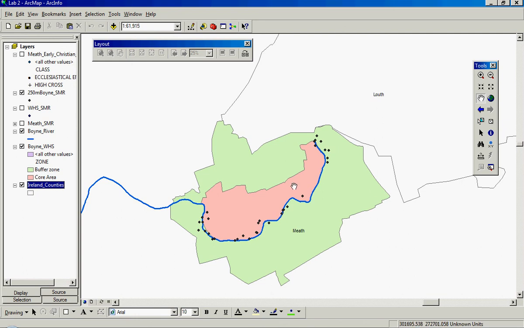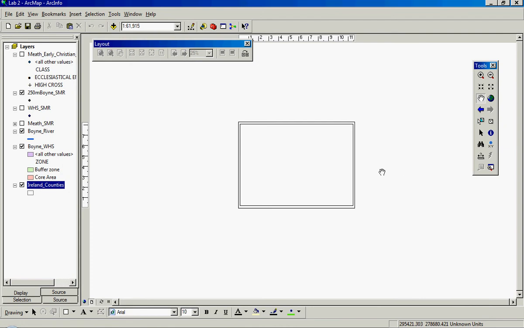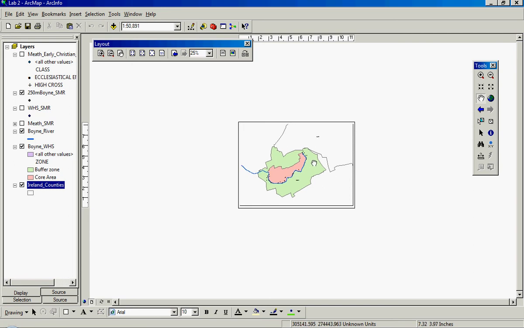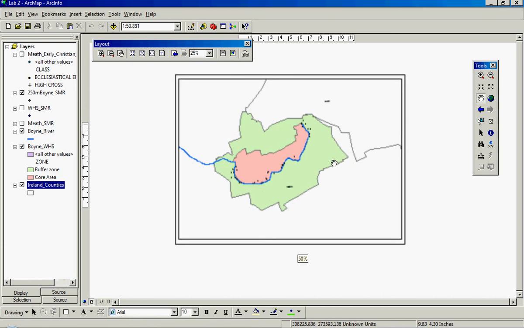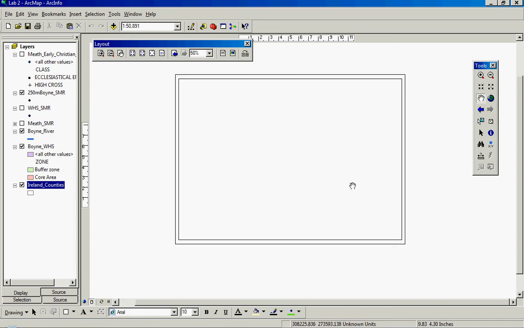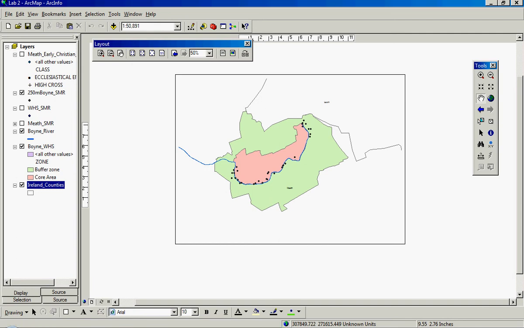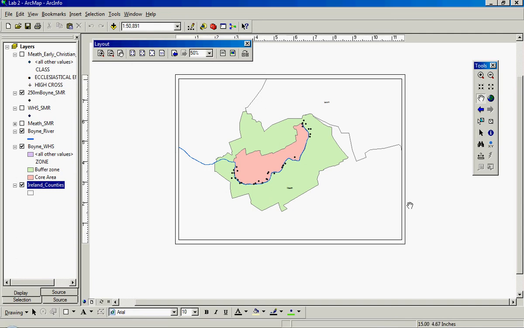But now we need to switch into layout mode, which is the mode we go into when we want to output a map. So we can do that either down here by clicking this layout view button, or we can go into view, layout view. And this gives us this familiar A4 piece of paper screen. So let's move around our map slightly just so that we have our relevant map in the center of it. Zoom in a bit just to make it a bit clearer. And we can see we have this black border around the map. That's fine, we can leave that as it is.